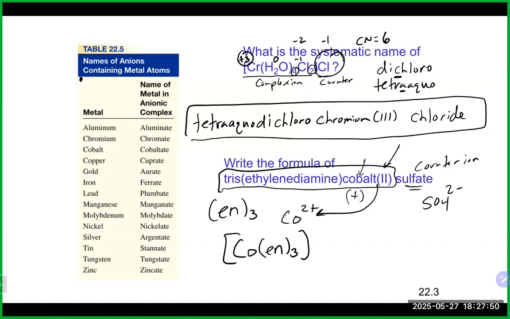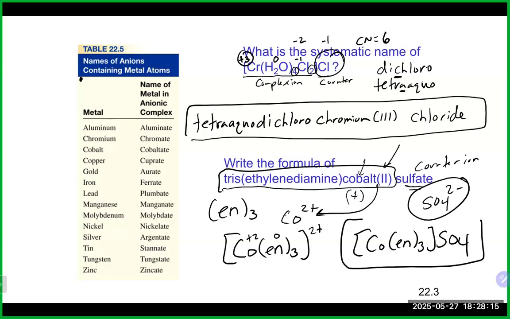So now we want to think about what is the charge on it. So we know that is +2. This is 0. That means overall here, our complex ion actually has a +2 charge. And that's important because that tells me for sulfate, I actually only need one of those, right? Because that's a -2 charge. And that would give us our proper formula here for our coordination compound. That looks something like this here. Again, the -2 will balance out the +2 that we have there. Any questions on that one there?